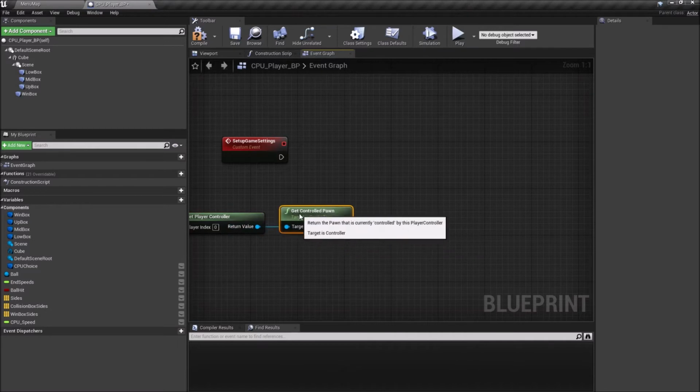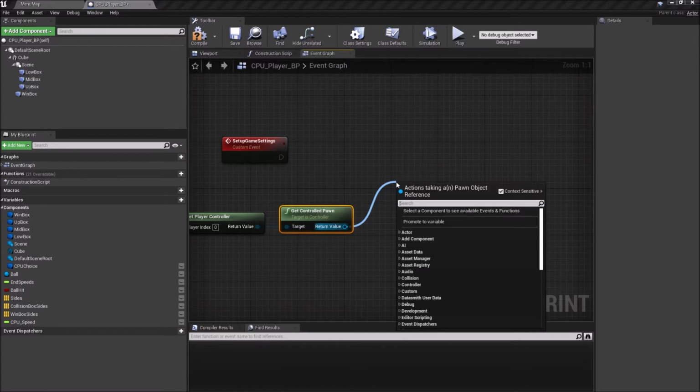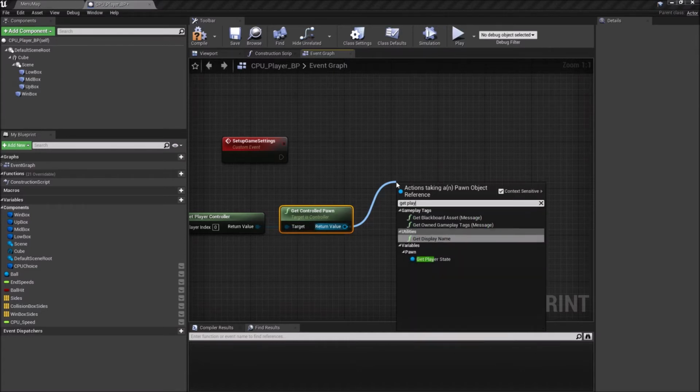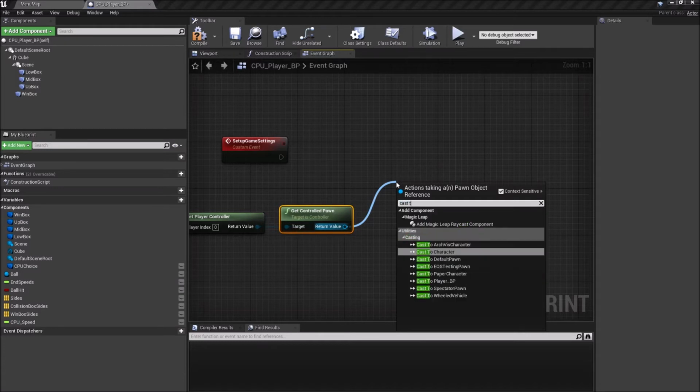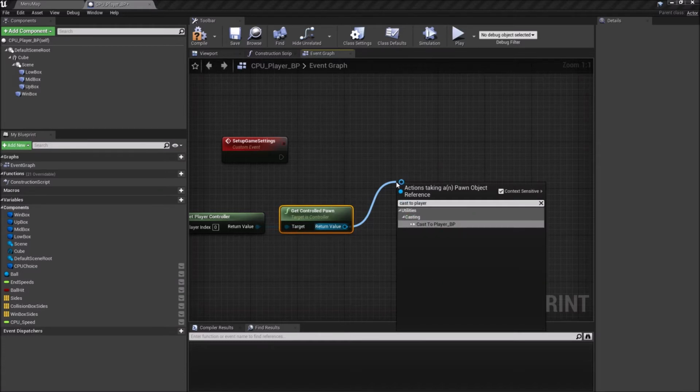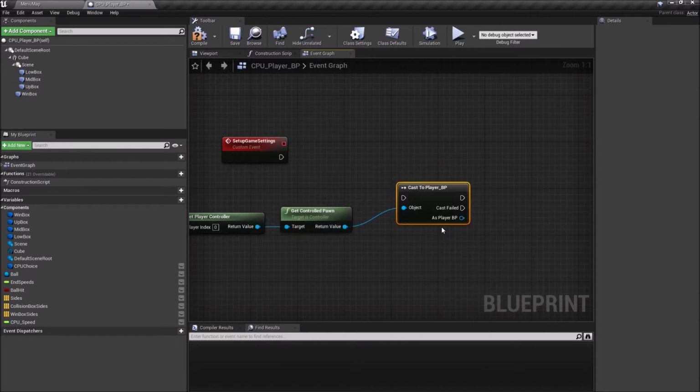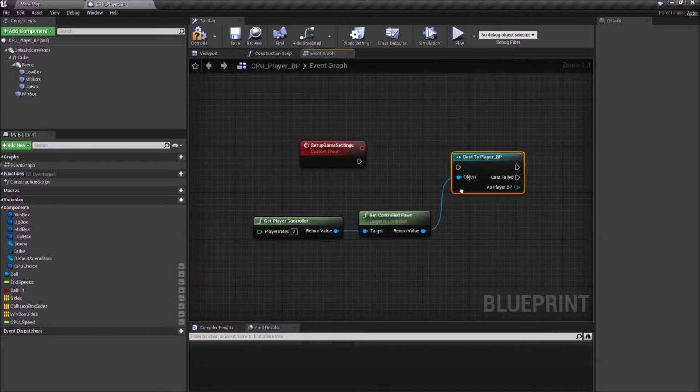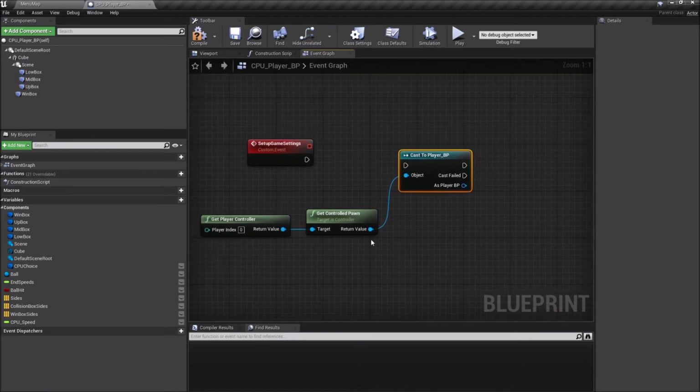And from that, we can use it to cast to the player underscore BP. So we're going to cast to player underscore BP, and that's the player right there. Now we're going to create a function from this.